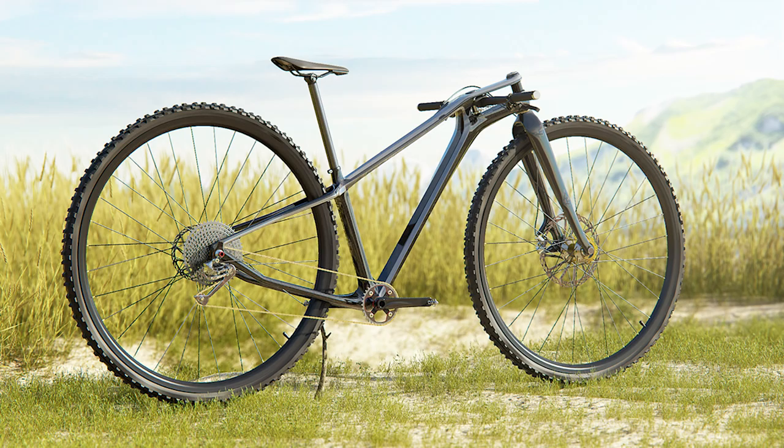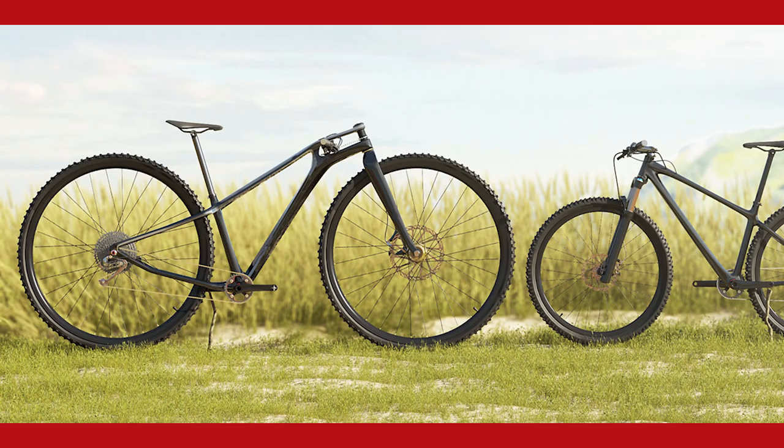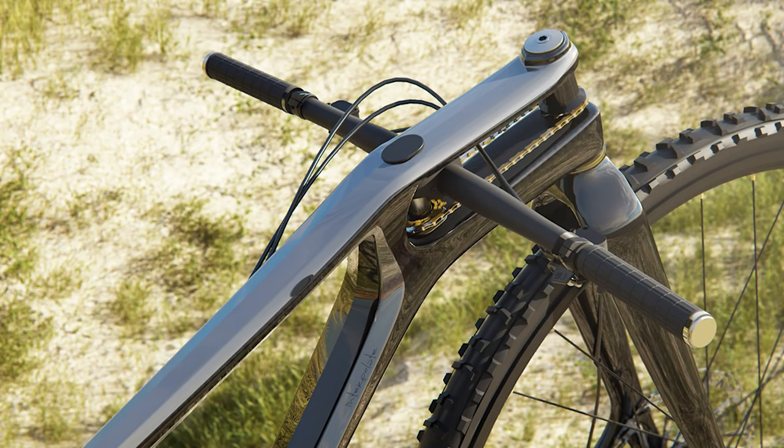Now Turn have only previously made folding bikes, but they've collaborated with Japanese design company Kit Design to make a pretty solid machine. For some more tech that you can't actually buy yet — mainly because it doesn't actually exist — computer graphic artist Patrick Ng from Singapore has designed this bonkers-looking mountain bike. We used to think that 29ers looked a little bit ridiculous, but now they're commonplace and we think they look cool. So he has upped his game and created the 39er. That is absolutely nuts — it does look ridiculous.